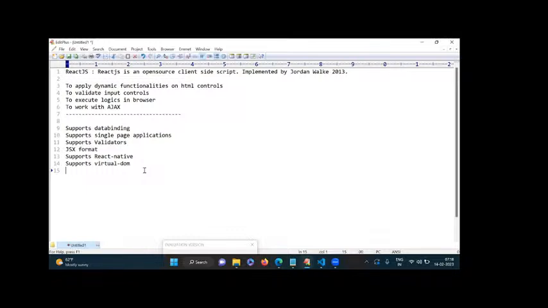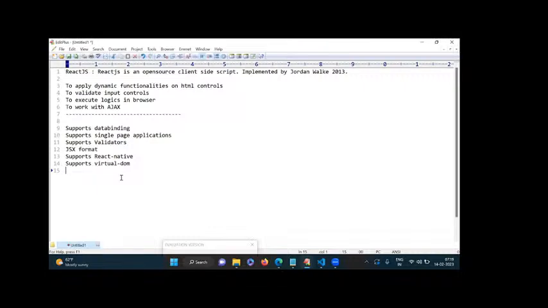Instead of reloading the entire DOM, it updates only the modifications you perform on the browser, instead of reloading again and again. That is the concept of virtual DOM. Got it? Fine.